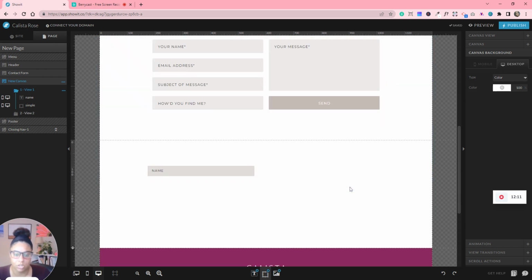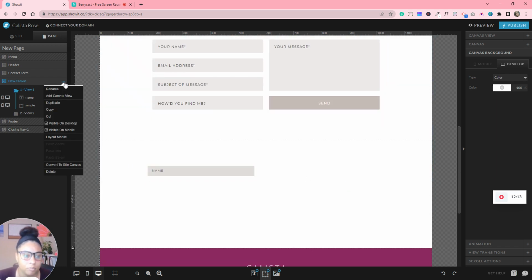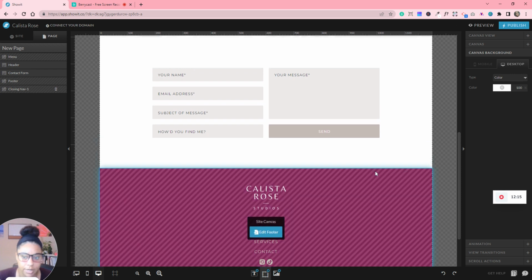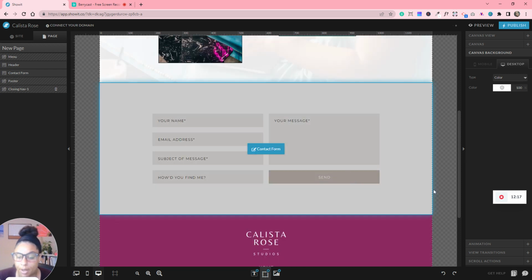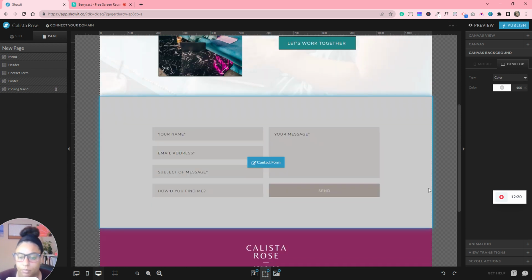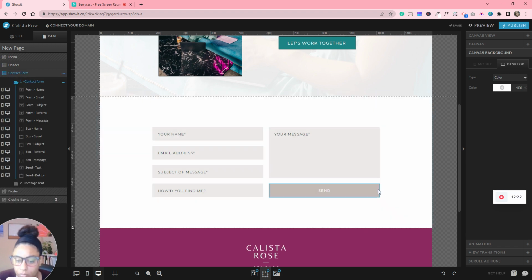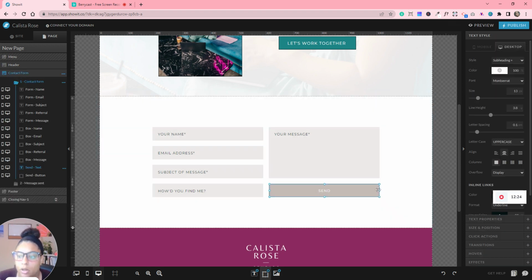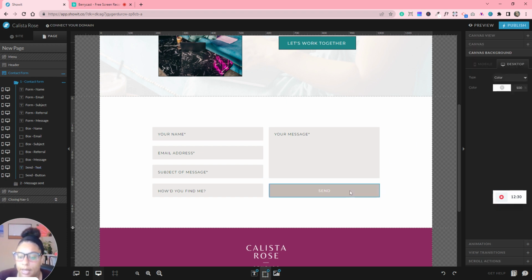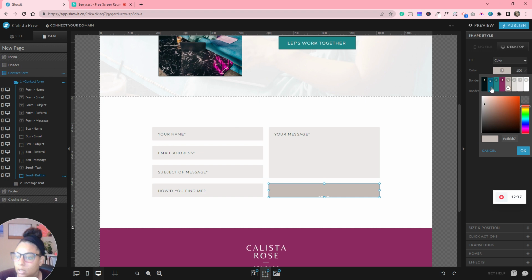If you just wanted to do it from scratch, you totally could do that. But for me, I like shortcuts. I like to save time. I would also change this. So here, actually, I'm not done designing this. So I actually change the button as well. And so I would either copy and paste the button over, and then I would just change those settings, or I would just go ahead and do the settings now. So I'm going to move this button, and I'm going to change this to my settings.